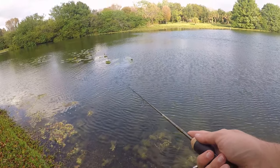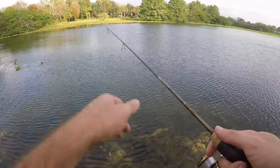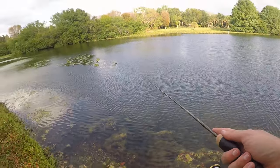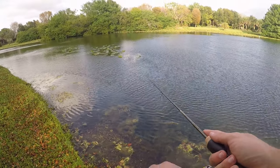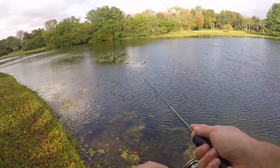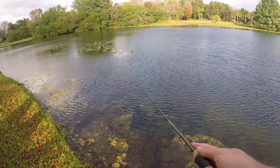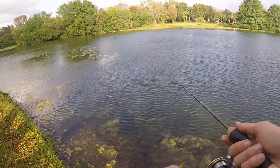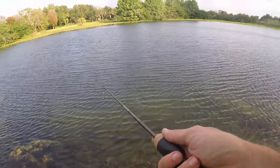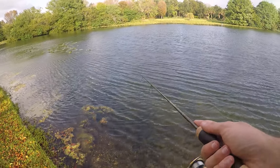It's a little bit tougher to give this lure the kind of action that you want, because it is a moderate tip. It takes more pressure and force from you to make the rod bend where you want to make the lure react. If I just put a little pressure on this, the rod bends a lot further down and absorbs a lot of the twitching I'm trying to put onto the lure. So at least for me, when I'm fishing jerkbaits, I like a fast action rod. But we'll fish this thing anyway. Hope you get a fish and hope you don't lose the lure.